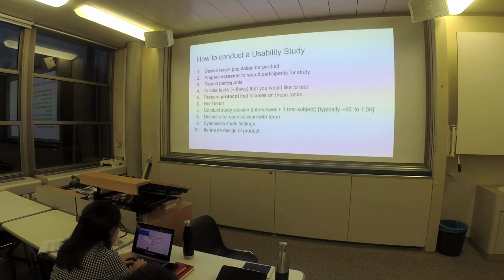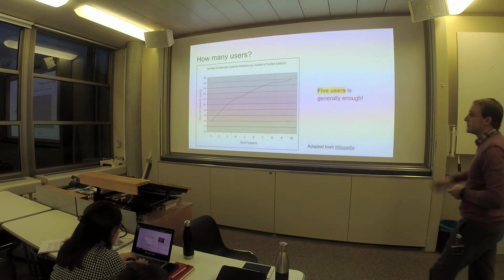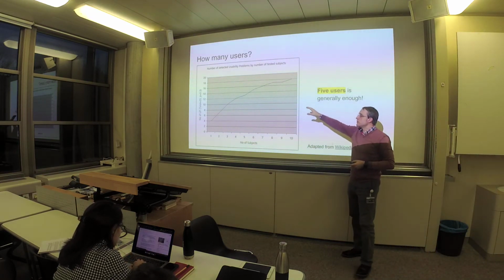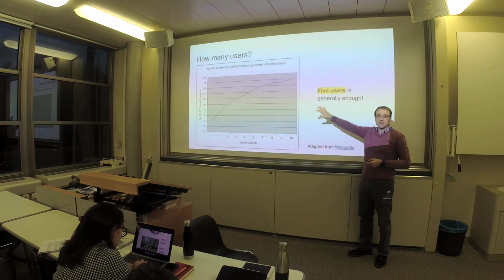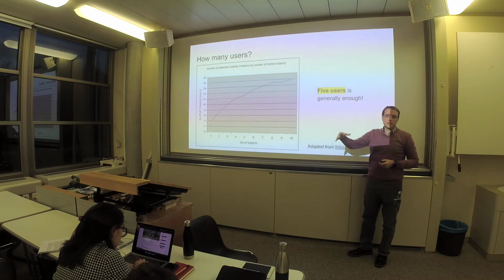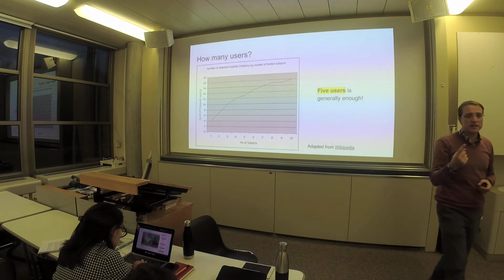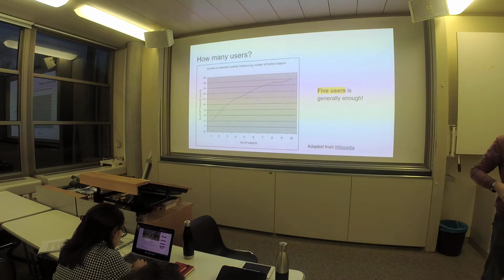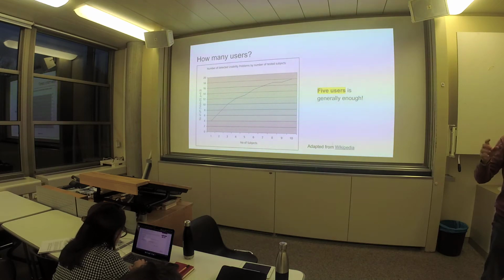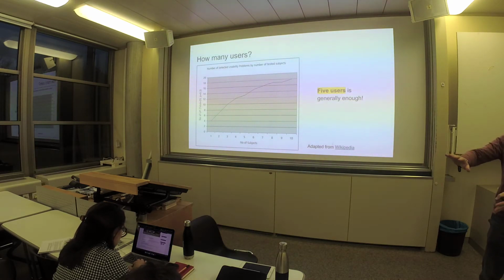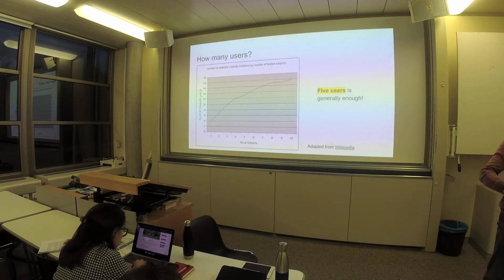So the reason why you typically stop at 5 is because this is actually done in iterative cycles. When you work in the industry, you don't do only 1 usability study, you do multiple waves of usability studies. Okay, so you do one, you identify 80% of the issues, you give it to the designers and developers, they start changing stuff, and then you do another one. While they fix that stuff, you do already another wave of usability tests. So you do that continuously during the development cycle.